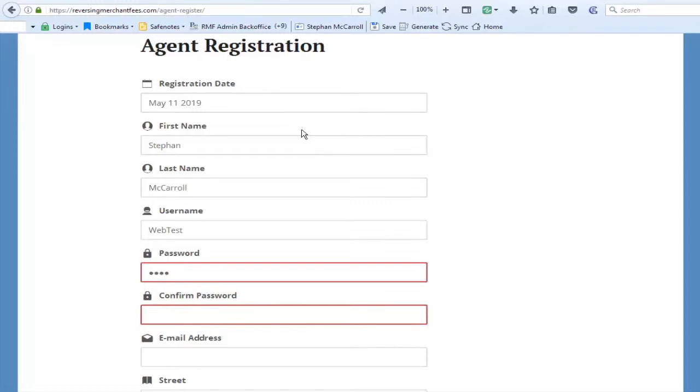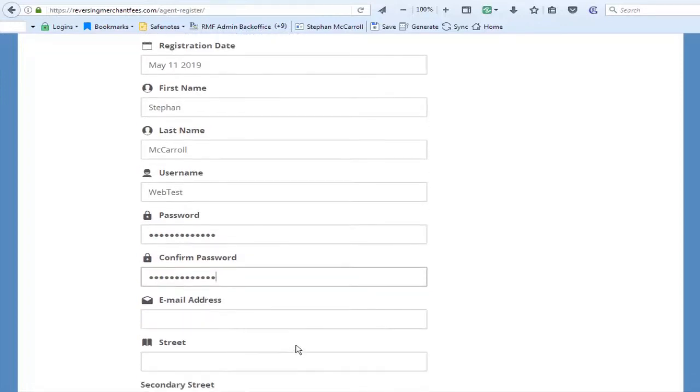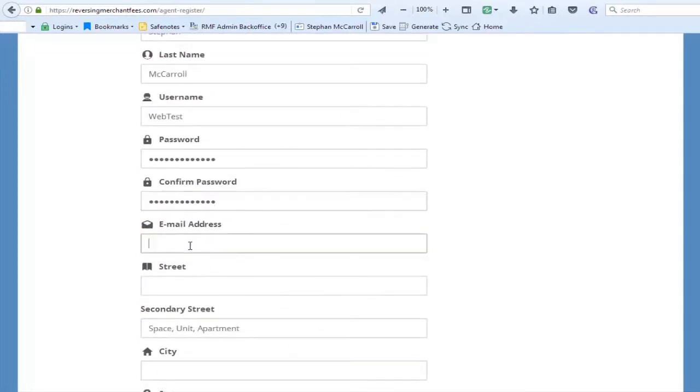Test 1, 2, 3, 4, 5. Capital T-E-S-T. And then we confirm that. Capital T-E-S-T. 1, 2, 3, 4, 5. Capital T-E-S-T. And that looks like we're good to go.